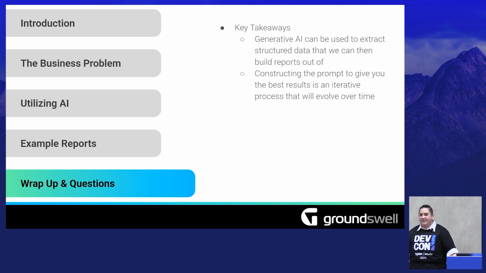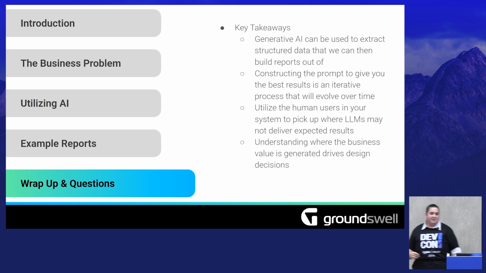So some key takeaways that I wanted to mention. First, generative AI is not just about generating text. We can actually use it to extract structured data from unstructured data that we can then use to build reports out of. Constructing the prompt to give you your best results is going to be an iterative process over time, so it's important to make sure we're recording all the times we have issues so that we can go back and iterate more.